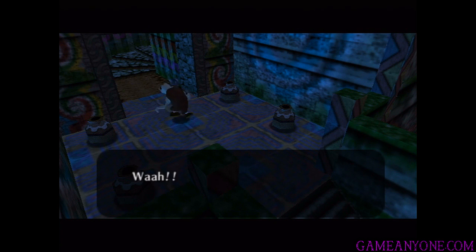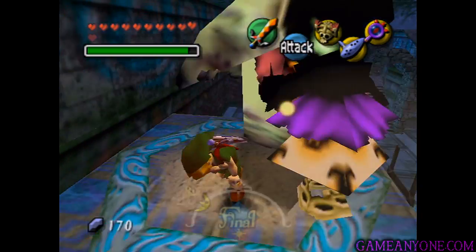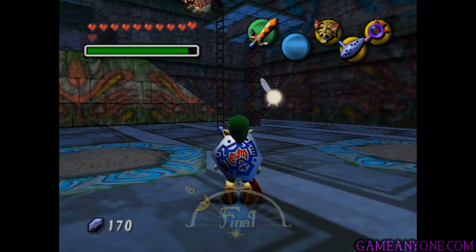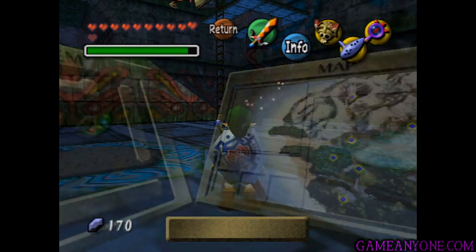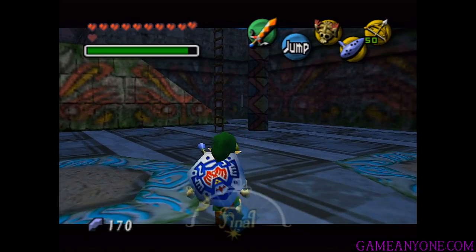Whoa, look at that. Wow, it's the leader of the ghosts. Yep, so we're going to have to fight a mini-boss battle here a little bit. I guess that's what you would call this. It's the Big Poe. We've seen these guys in Ocarina of Time, and remember how we dealt with them then, right? We used arrows. So that's pretty much what we're going to have to use here.